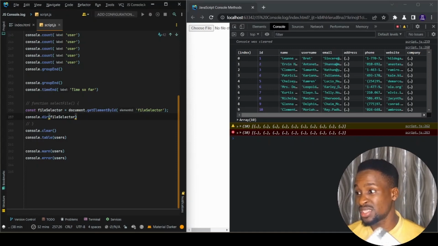I also use this a whole lot every day. So the Console.dir can literally replace your Console.log. Whenever you want to do Console.log, just do Console.dir, and I think you're going to get much value from what you were doing already. So let's just say this is pretty much what we have to cover today based on the JavaScript console methods.